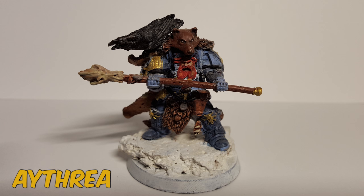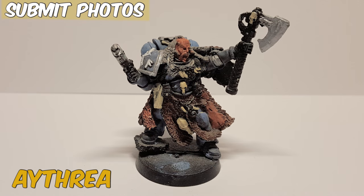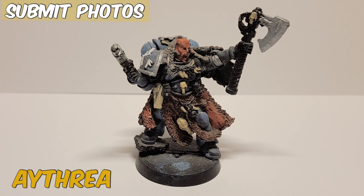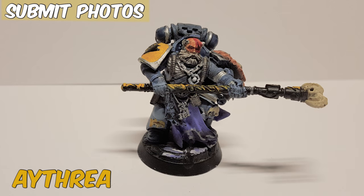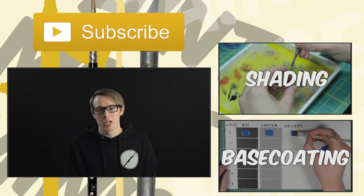This week, we have even more Space Wolves. Aethria is bringing the winter vibes with a ton of HQ: Neal Stormcaller, Chrom, a Rune Priest, and a Kitbash Psyker. I would not want to face this guy on the battlefield. Better painted minis roll better and I would get smoked. If you know a mini man or woman that could benefit from this information, please share this video with him or her.